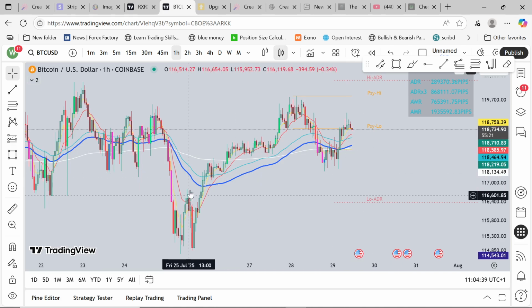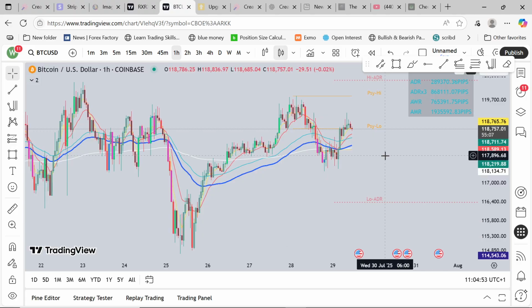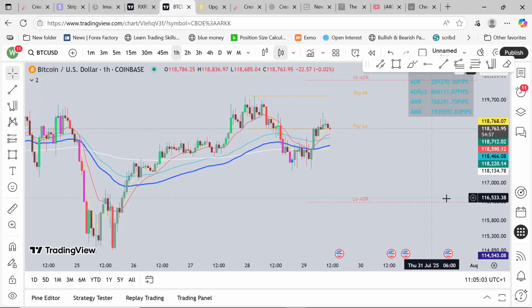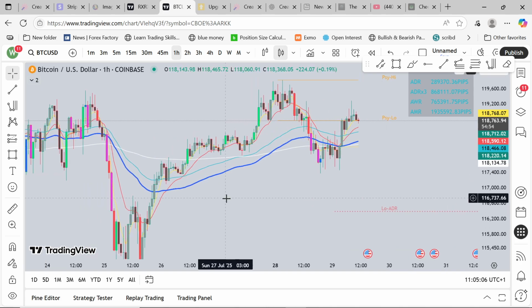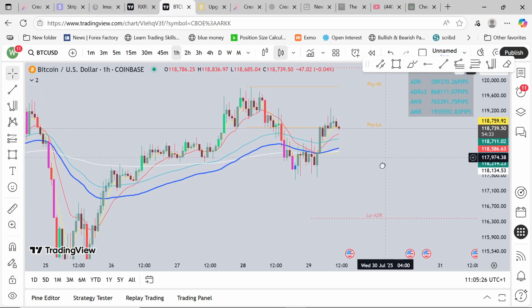If I look at this 2 compared to this 4 in time, if this is our 1 and our 2, I'm going to give it all of that as well. You can see that we've gone past 6 times. This is likely finished if we are right here, and this is a 1, 2, 3, 4, which it does count nicely as. But at the same time, it could be a 1, 2, 3, 4, 5, giving us a 1. If this is a 1, this could be the A wave of our 2, B wave of our 2, and we get a C wave of our 2 somewhere down here before continuing higher.